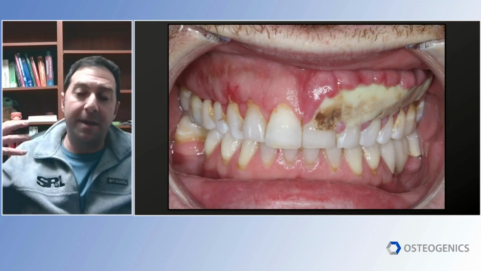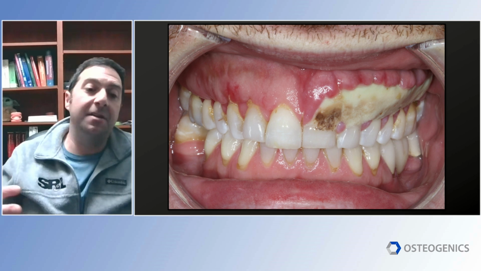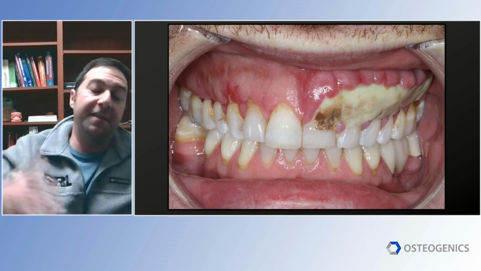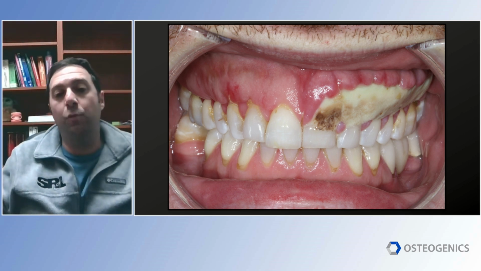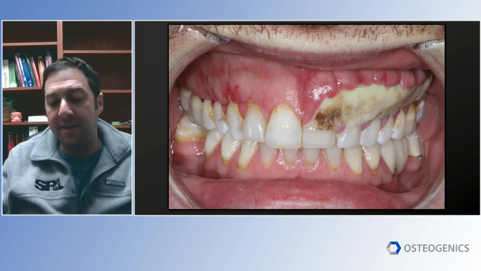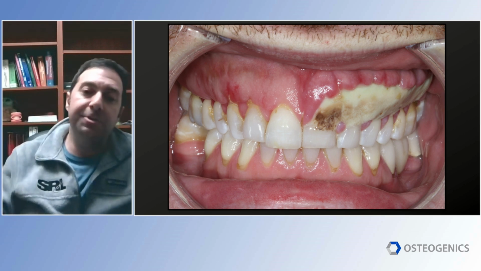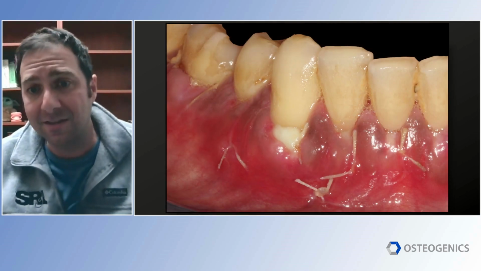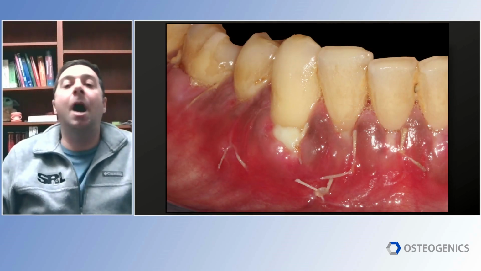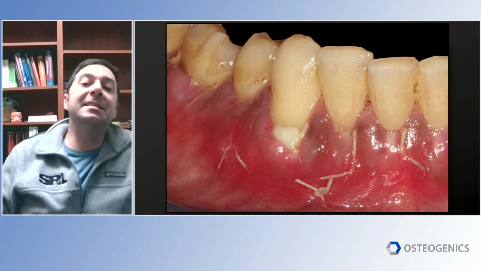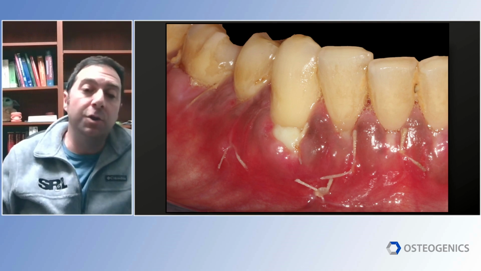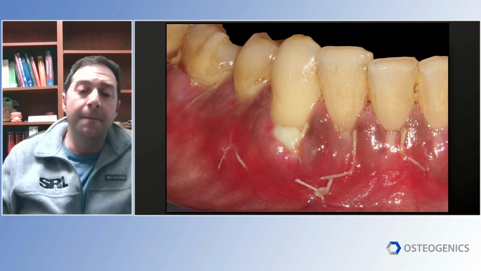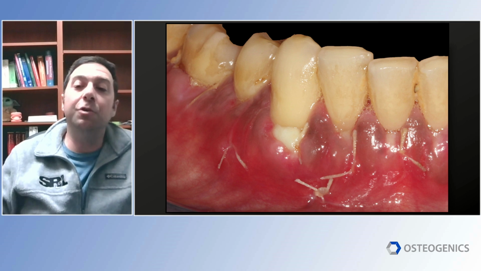So when we think about the post-op complications, again, yes, this was a very bad post-op complication, but when I talk to colleagues of mine and I say, well, why aren't you using an allograft? They're sometimes more concerned about something like this. This isn't a true complication, but this is something that occurs when you use a traditional allograft. When you use a traditional allograft, any of it that gets exposed kind of necroses.